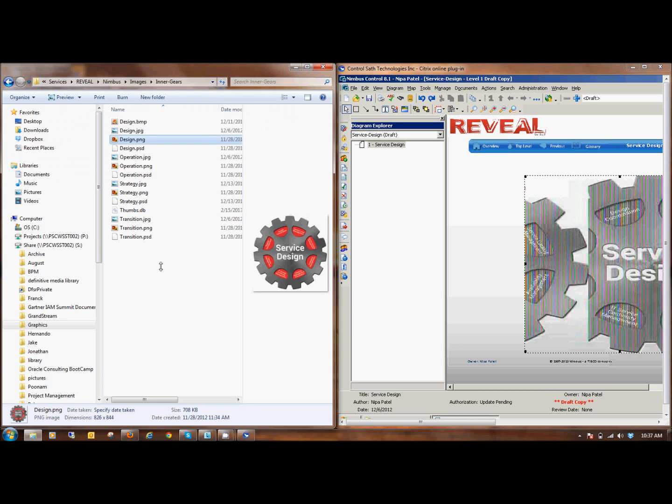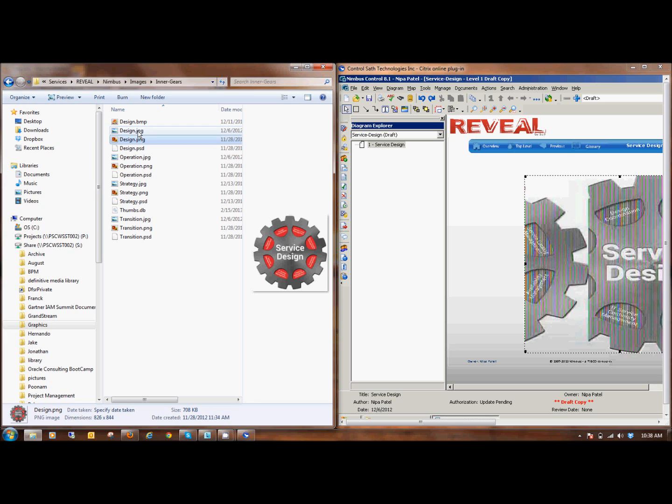So basically what we're going to do is, I already have the files with the actual design gears. And you can see, so we have the design gear as a JPEG, we have the design gear as a PNG. So the design gear is 800 pixels by 800 pixels. And then with the PNG is 826 by 824.